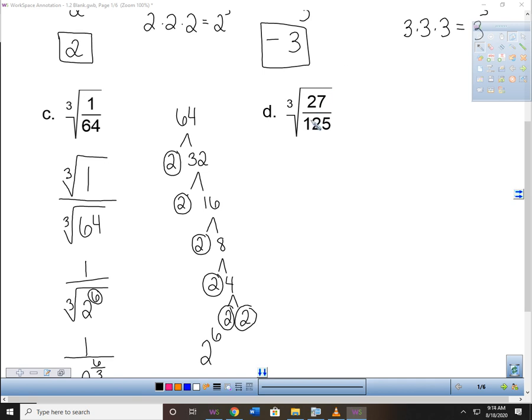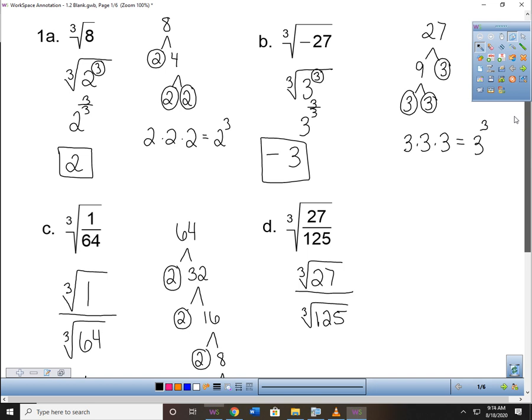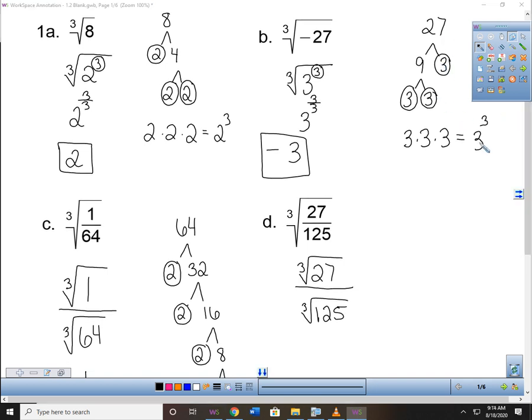Okay? All right, so let's do the same thing on D. I've got the cubed root of 27. I got to do the top, and then I've also got to do the bottom. So we'll have 2 factor trees this time. Now 27. Did we do that one already? All right, so we did the 27 already, correct? That's 3 to the third. So on your homework, you can do this too. If you did 27 on problem number 2, I won't make you do 27 on problem number 4, okay?